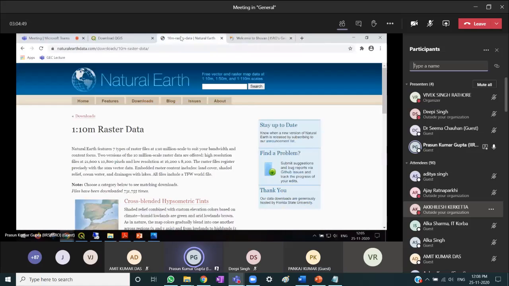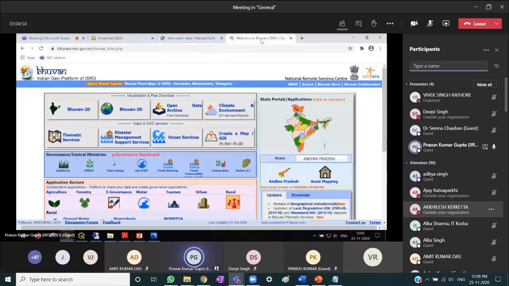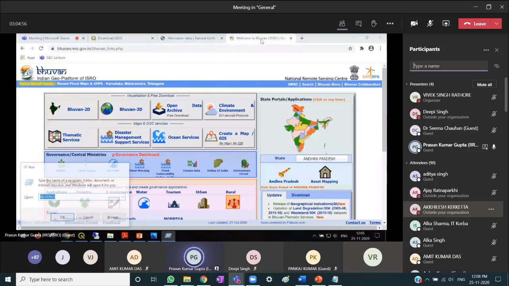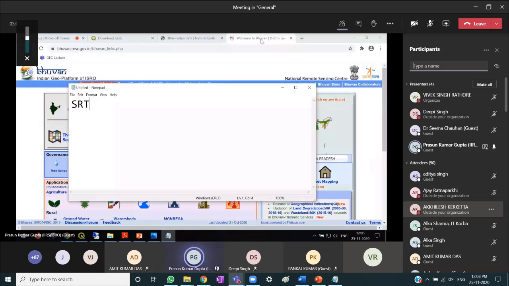Let me tell you a new source. There are different sources. Thank you for telling all this. There is one very popular called SRTM. This is available from USGS. There is one called ASTER. There is one called GTOPO. This is also very popular. All of ASTER is from JAXA, if I remember correctly. GTOPO is from USGS. SRTM is also from USGS. They all vary from 30 meter, 90 meter, 1 kilometer, and so on.